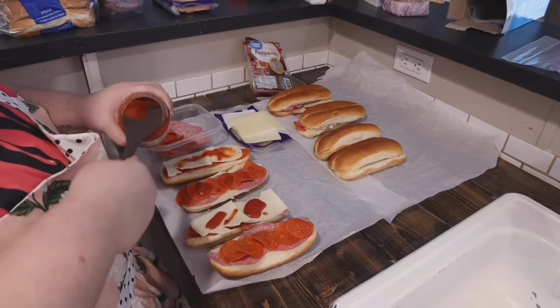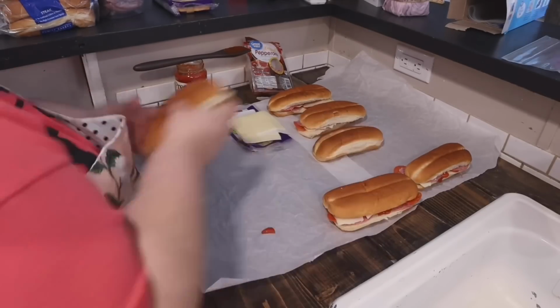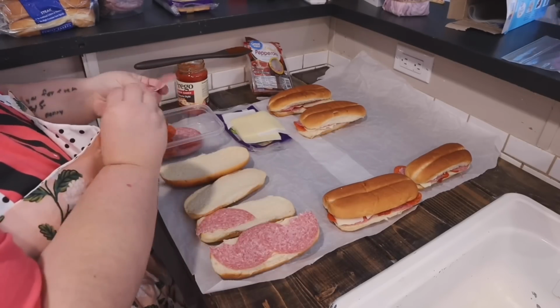Or you could put the oven on 375 and cook it for about 15 to 25 minutes, checking it in between and making sure that everything is done and there are no cold spots. That's a couple of different ways that I've read that you can do this. So I will be sure to do each one of those ways and keep you guys updated.